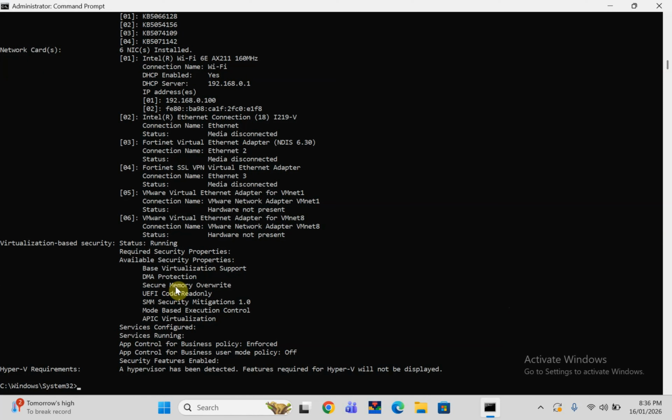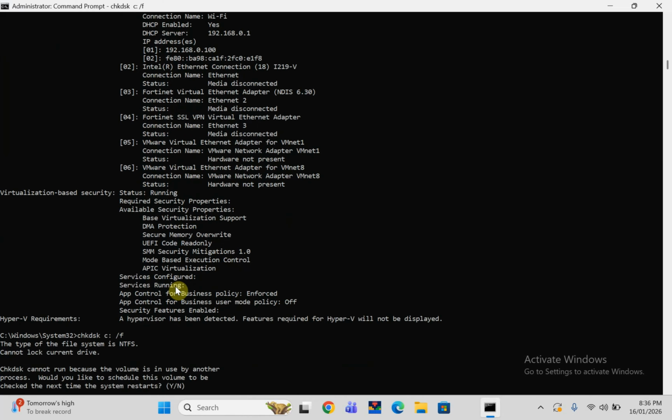So you want to check, for example, the disk. You can use chkdsk. For example, it shows C. You see, cannot run because the volume is in use. That's an issue.